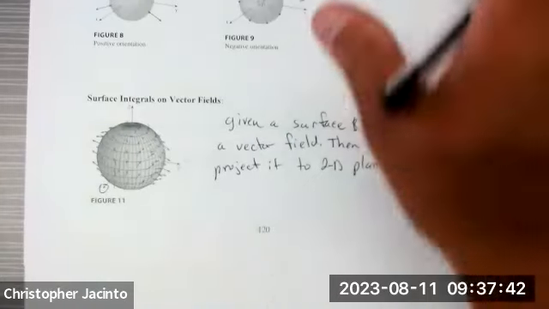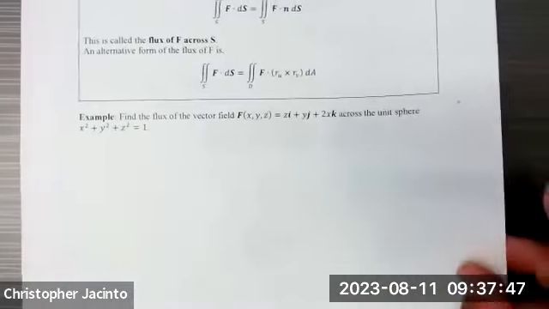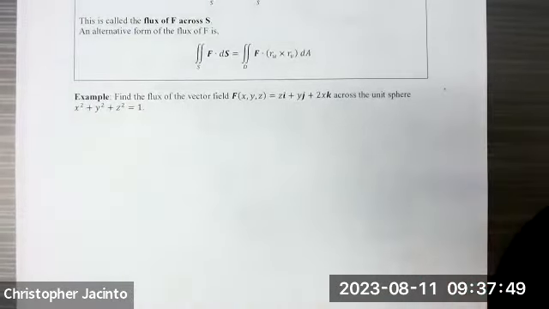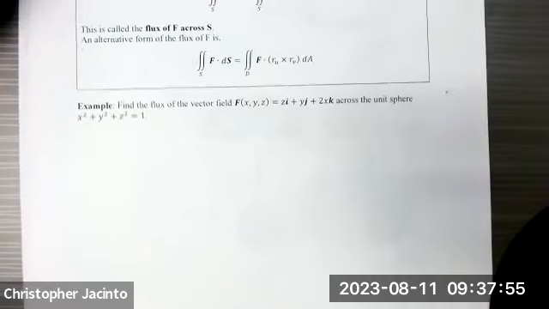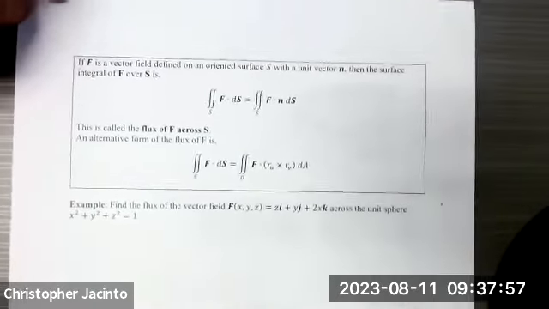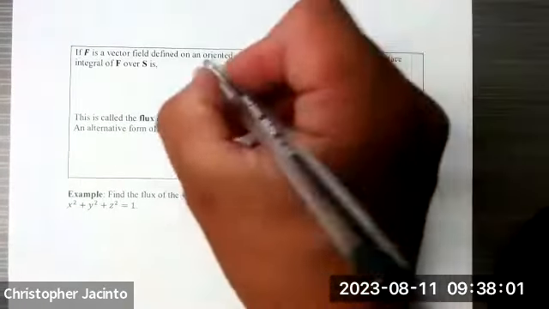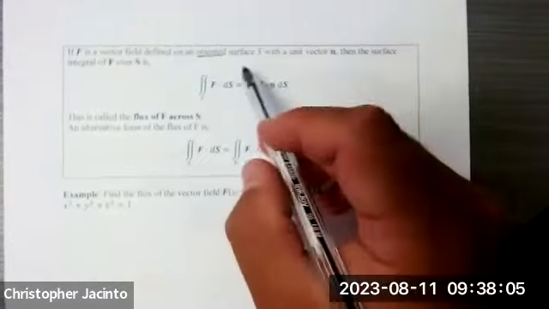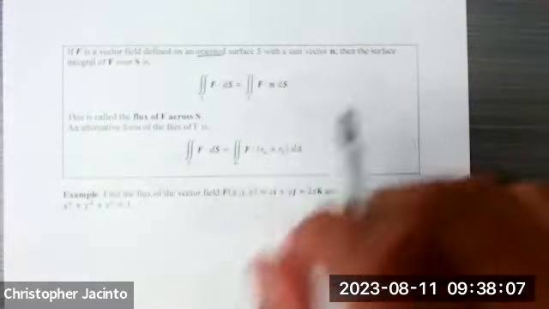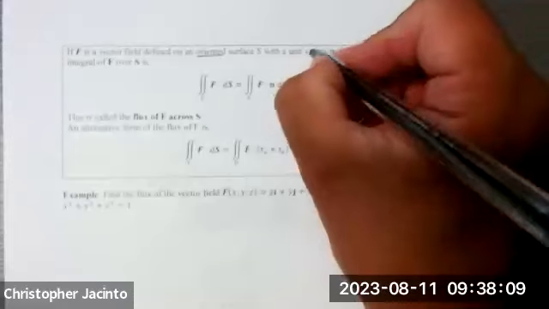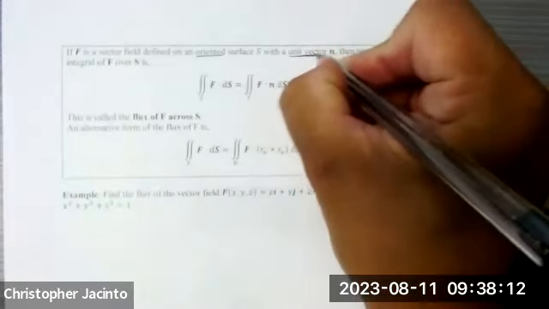Okay, so how do we put this into practice? When it comes to our equations, given a vector field with a denoted orientation, meaning we know it's either positive or negative, and we also have a unit vector field, n, that we talked about, right?